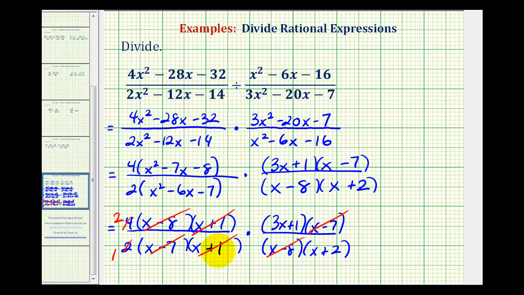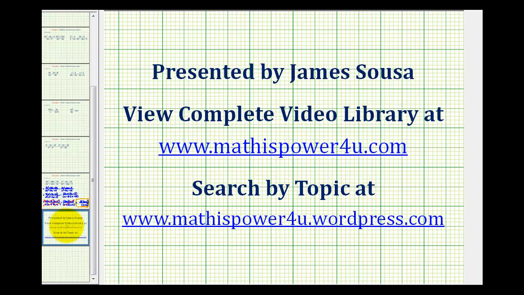Now we can multiply knowing our product will be in simplest form. The numerator is 2 times the quantity 3x plus 1, and the denominator is just a factor of x plus 2. And that's it for this problem.